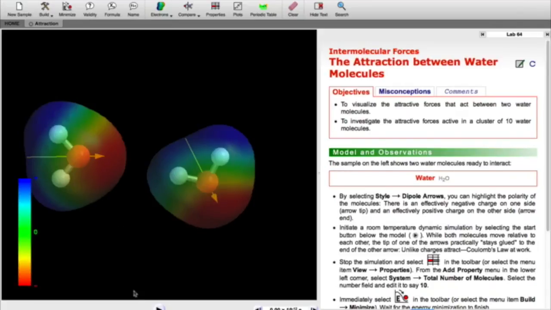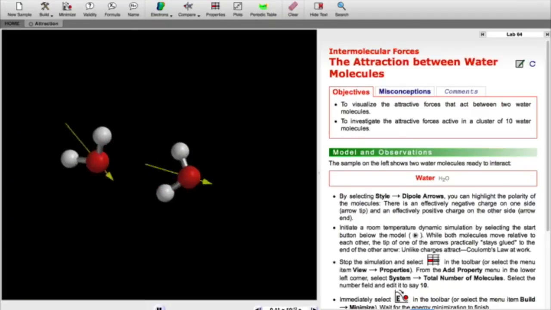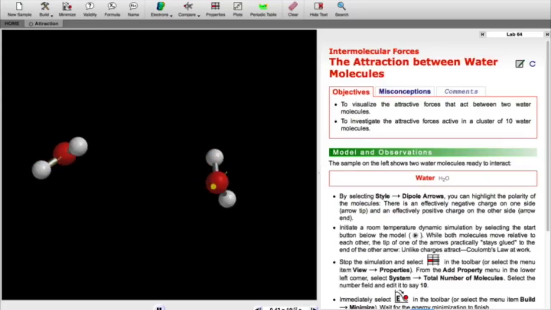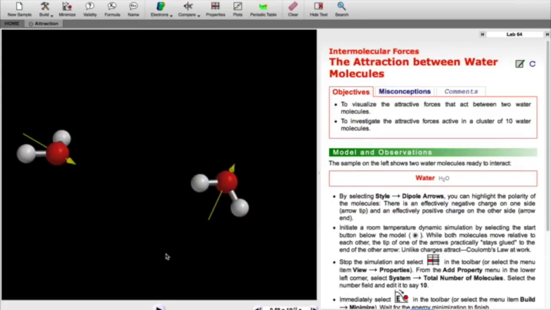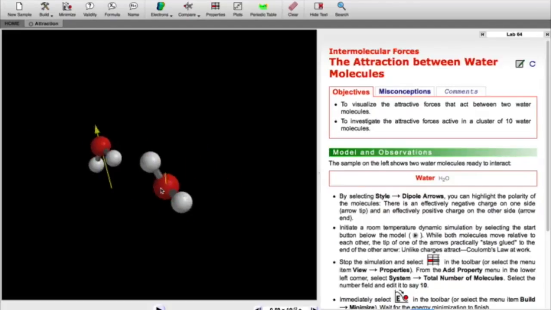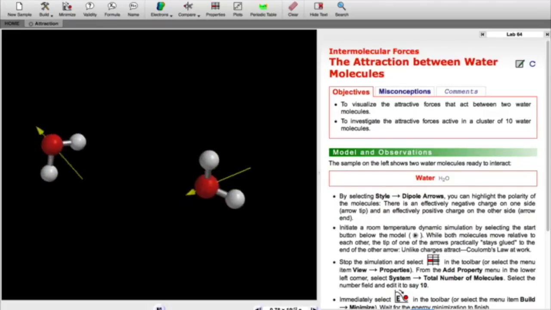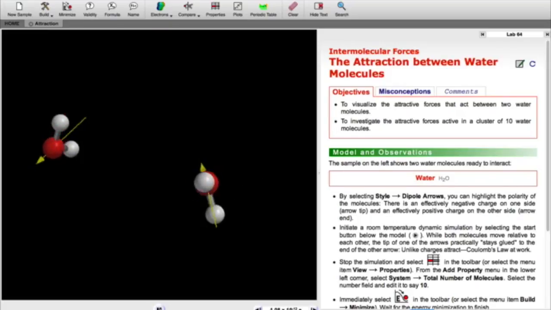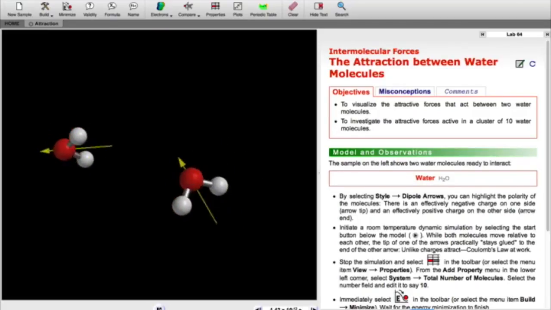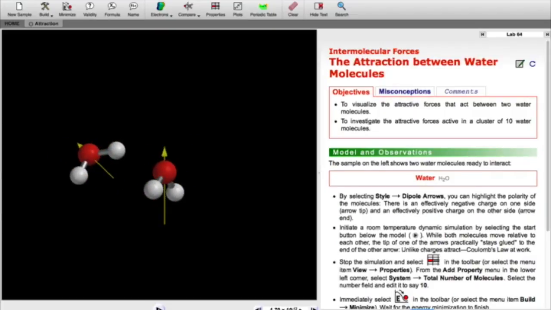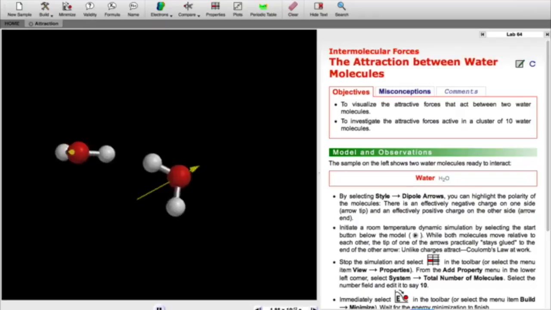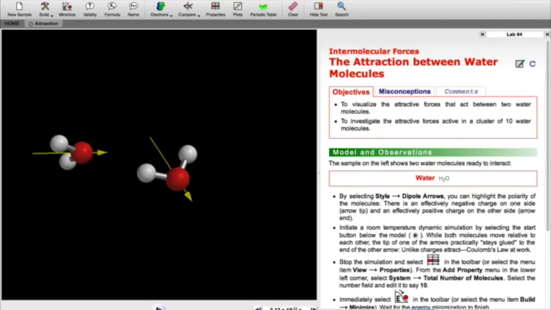And let's initiate an actual simulation of the model of the two going around here. And what we can see is the two water molecules run around one another. It's true that if we look at any distribution of the two water molecules, no matter how long we run the sample, the interactions of the molecules are such that one is perturbed by the other, meaning that as one water molecule rotates and orients its positive and negative side in different orientations in space, the other molecule follows suit, so that we will see that for any particular orientation, the head of one dipole arrow is effectively close to the tail of a subsequent dipole arrow.